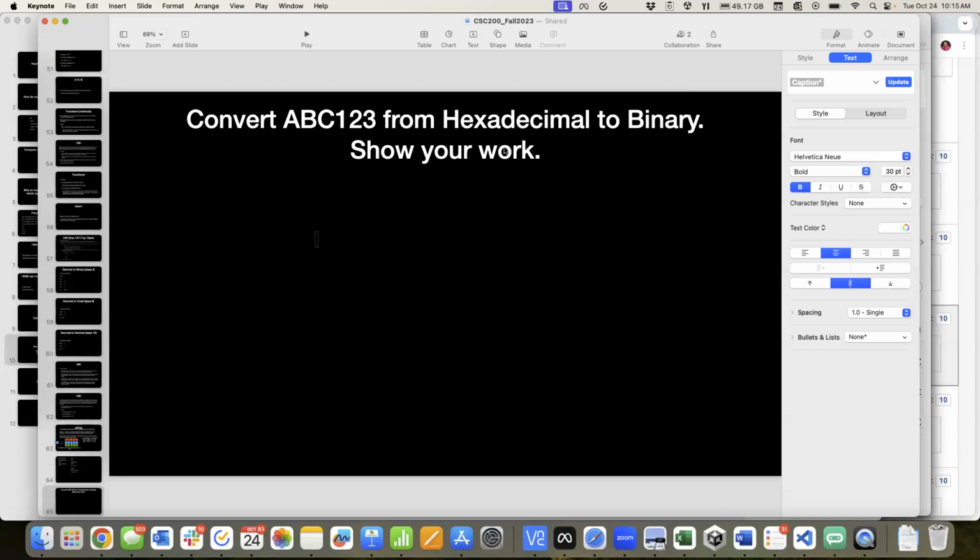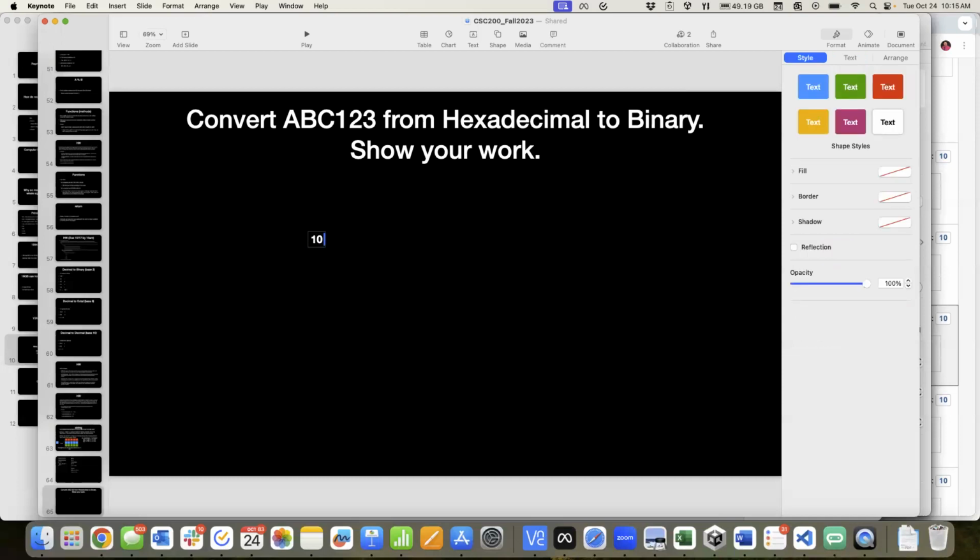All right, so what we do is, remember, for hexadecimal, we can represent all of the hextets with 4 bits. So 0 through 9, A through F. 0 is 0, 0, 0, 0. F is 1, 1, 1, 1. So we have all the hextets. So for A, we're effectively going to say, what's the binary value? 11 or 10, then 11, then 12, then 1, then 2, then 3.